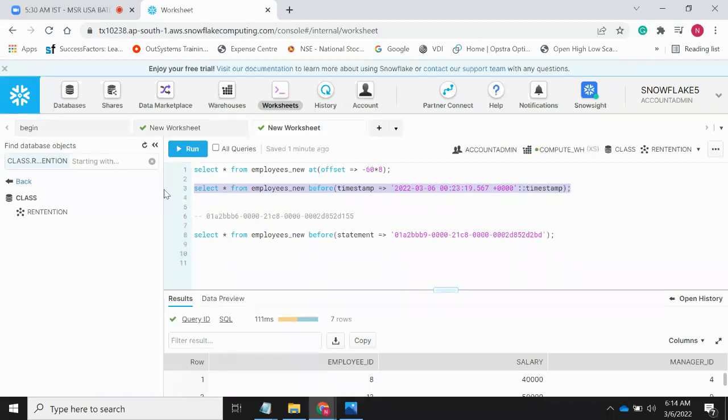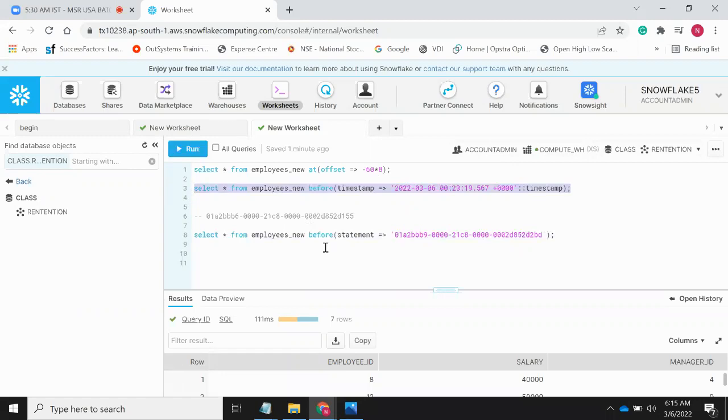If the table has a 50 day retention period, you can go back up to 50 days. If the table has only a 10 day retention period, you can go back and check only 10 days, not more than that. If it is 5 days, only 5 days. If it is 1 day, only 1 day you can go back and then see the data. Before that, you cannot.